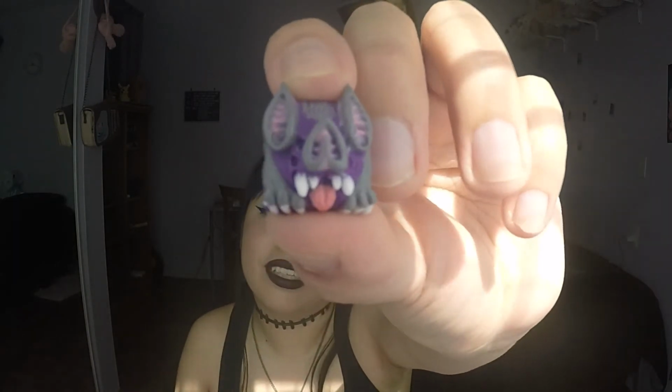And then there's another version of this one actually where the eyes are filled in. This one, as you can see, is like a blind little bat. Its eyes aren't really filled in that well.